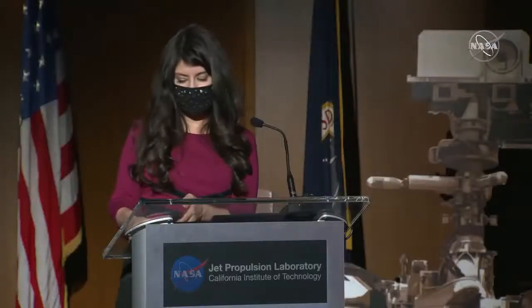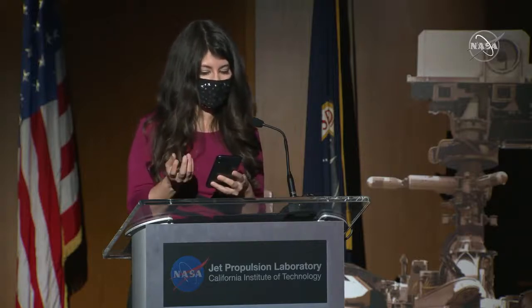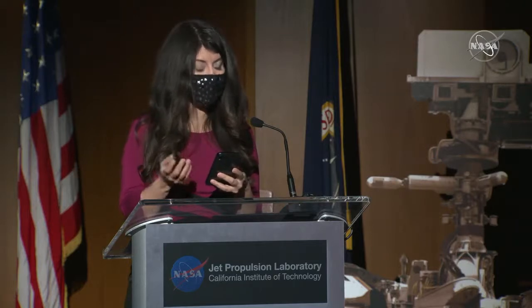Now we have a social media question to take. Jerome on Twitter asks, on some pictures we can see dirt and small rocks inside the real wheel rim. Was this expected, and will it become an issue if more dust and sand is picked up along the way? Yep, I can speak to that. It's not uncommon for us to have rocks and dirt inside the wheels, either from the landing event or as we're driving across the surface. You'll also notice on the deck, we also experienced some of that debris coming down on top of the rover. We design our mechanisms for these conditions, so we don't expect any issue with the material from the landing event or as we continue to rove across the surface.